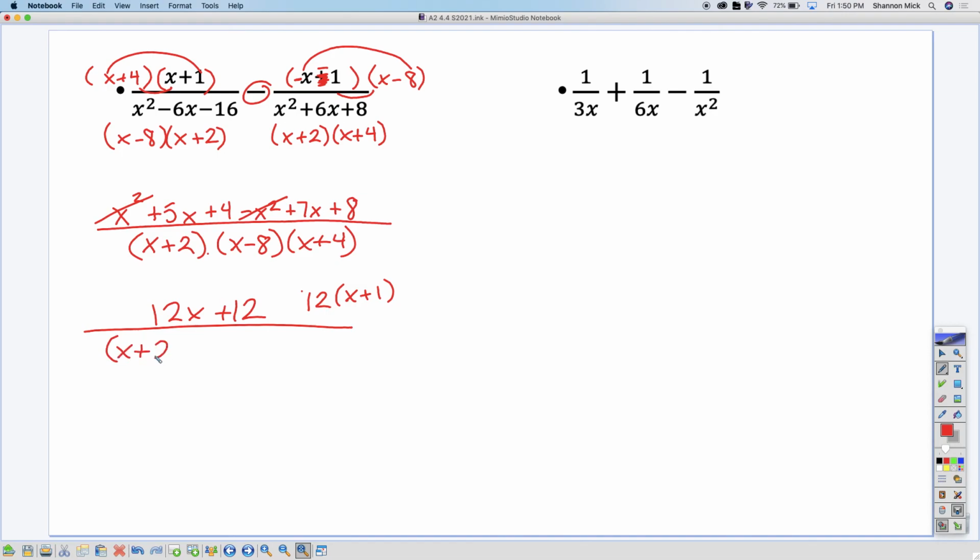So what can I do? Nothing. Oh, shoot, I can't. I'm wasting my time. I was hoping I'd have it. If I had an x plus 1 down here, could I reduce it? Yeah. If I had a constant out here, could I reduce it if it was even? So my answer is going to be 12 x plus 1.